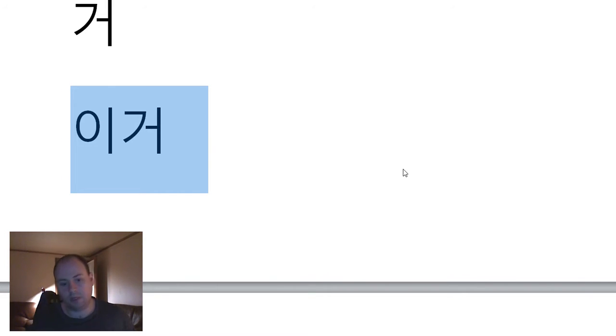So yeah, in fact, I am going to read out a conversation, because I do have a book. It's like a four-line conversation. So 이거 볼펜이에요. So you're saying, is this a ballpoint pen? 볼펜, ballpoint pen. 이거 meaning this thing specifically. 볼펜 meaning ballpoint pen, and 이에요. So is this a ballpoint pen? 아니요. 사포요. Meaning no. Siapu예요. Siapu is a mechanical pencil. It has the AO on the end because pu ends in a vowel. So you're saying, no, this is a mechanical pencil.